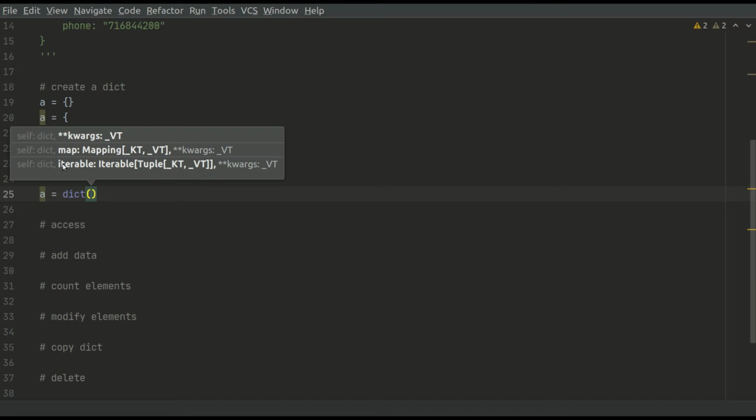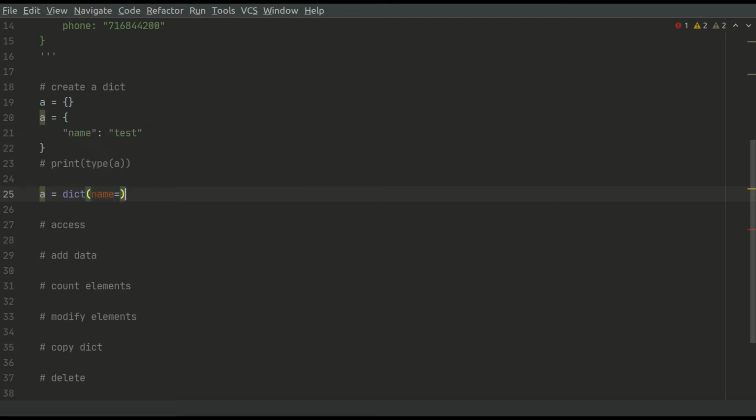Then inside you start with the key, then you say name equals, so we are not using colon, we say name equals, and remember the name is not in quotes, so you say name equals test, or test2. That's the syntax when you want to use the keyword dict, or function dict. So you just give the key without the quotes, then you say equals the value.